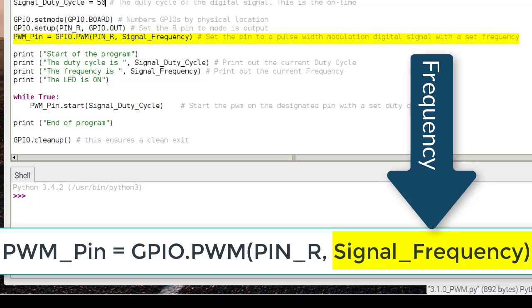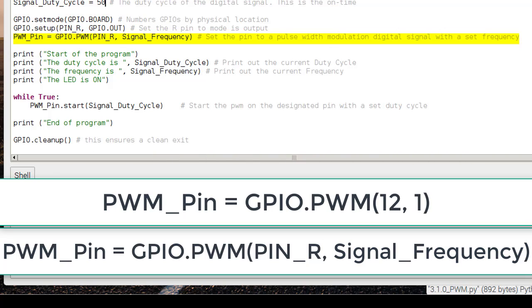So I could have written this line as GPIO.PWM open parentheses 12 comma 1, but once again we're using variables to make this a little bit easier. So this is not turning on the LED. This is simply assigning the variable PWM underscore pin a value of a pulse width modulated pin.